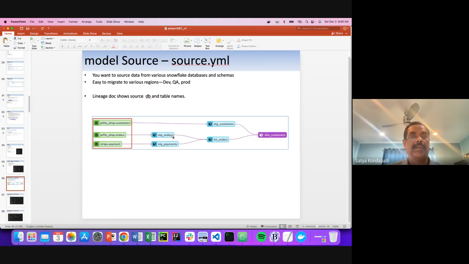My stage order is coming from the orders table, so that means a transformation happened. Then my payments. Then my fact orders joins these two. Then my dim customer, and my fact orders also uses dim customer. So you can go through and understand how the SQL transformation has been built.